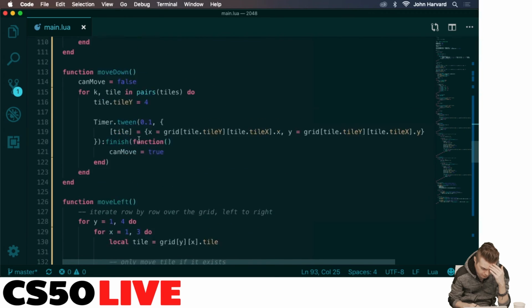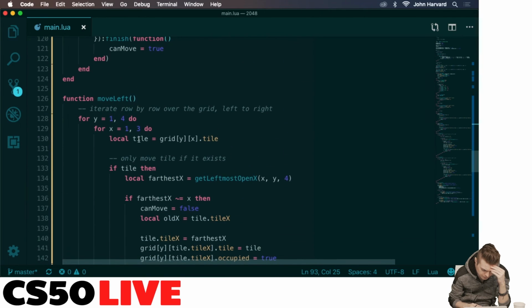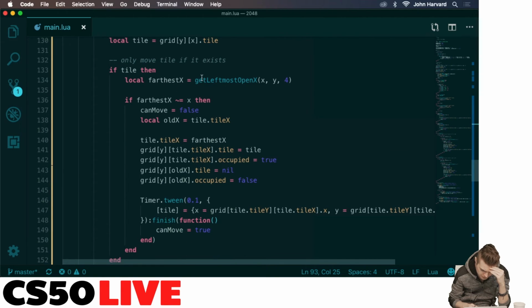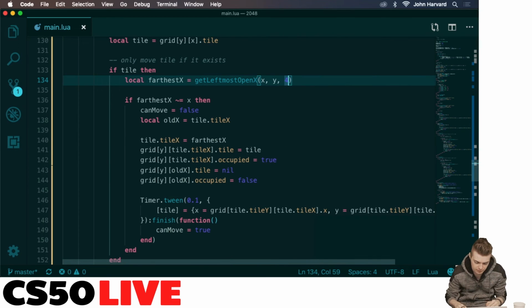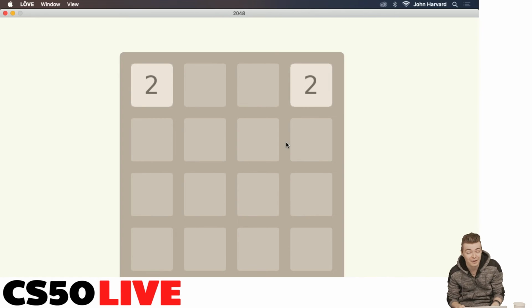Okay. Did I miss anything up here with the move right versus move left? This is going positively, yeah. Tile is going to be equal to that, yep. Farthest x get leftmost open x. Oh! That needs to be 1. Okay, not what I expected, but it works to an extent. We're moving left. Let's search for a second. Okay.